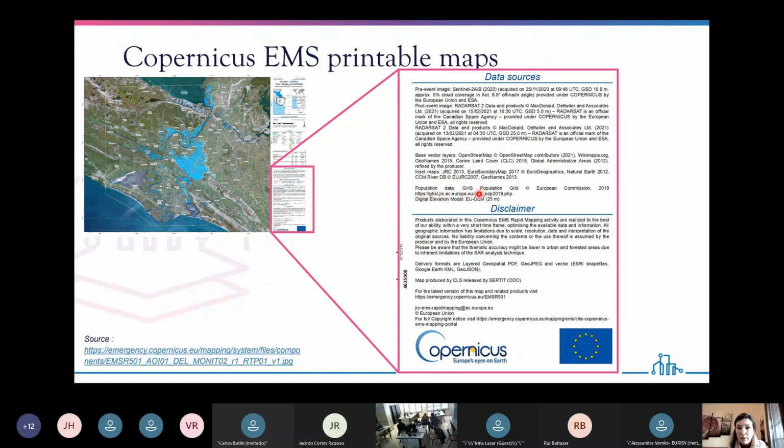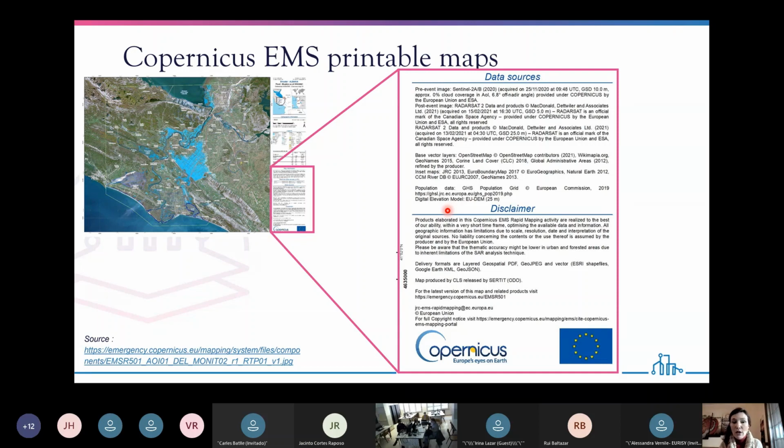Where it comes from, the population data and so on. Here you often have a disclaimer in these types of maps, which tells that the map is produced based on satellite imagery, which doesn't allow to see everything, okay? From the satellite, as we will see in detail in the next slides, you cannot see whatever. There are limitations. So you can map what is mappable, let's say, from the satellite imagery.